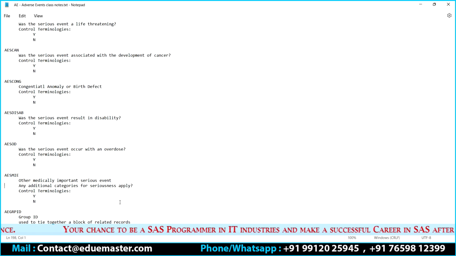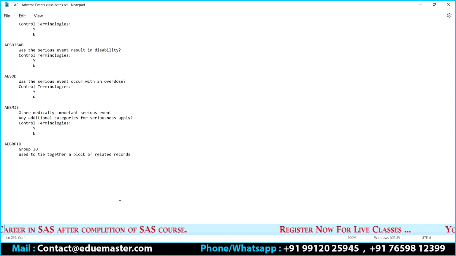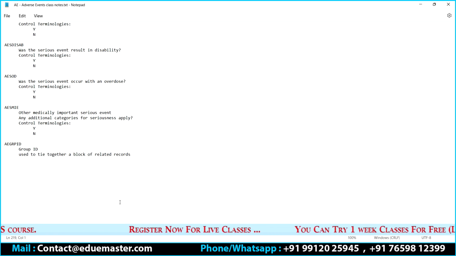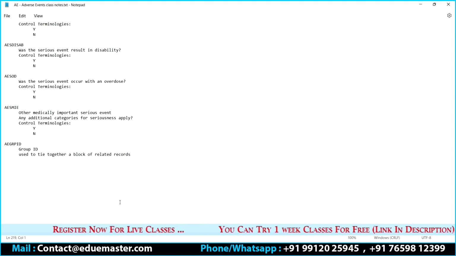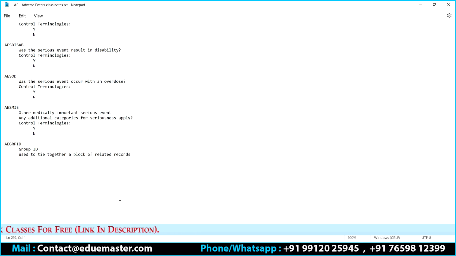Correct? Then the last one that we discussed yesterday was group ID. Group ID is going to be the reference ID that we are giving to tie the similar events together. Say the patient got vomiting at 3 different stages, 3 times, let's say on day 1, day 7, day 10. All these 3 are the same event, a vomiting only, so I just give one number to it. Or the patient suffered with diarrhea twice, so for these 2, we are going to give one number.